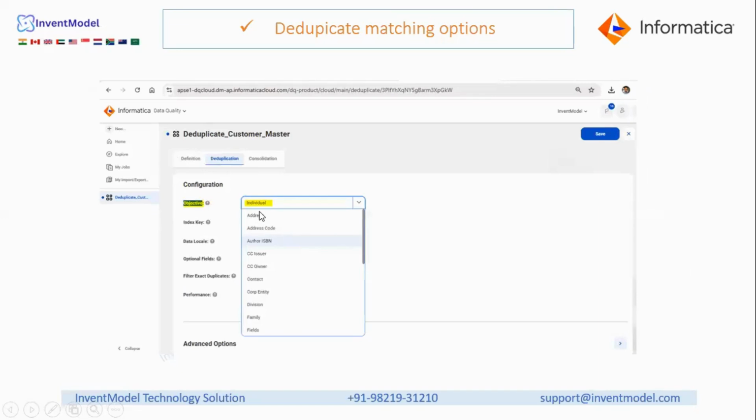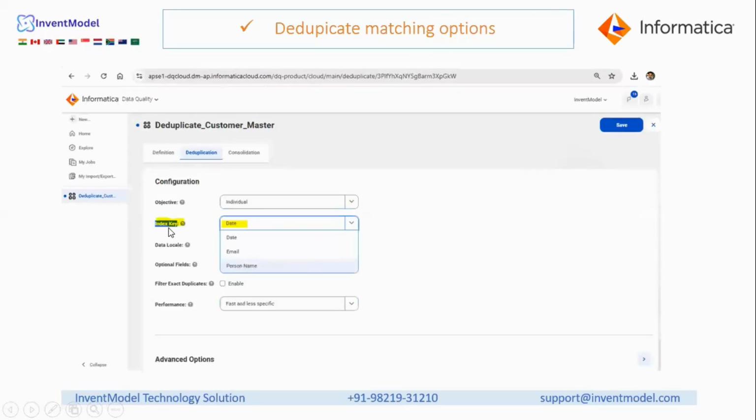Then if you are selecting individual, you can select individual address, whatever you want. Then there will be the index key. This index key depends on these objective selections. Once we select the respective objective, that index key will be generated automatically as per the objectives, and this will help us find more appropriate matching records.